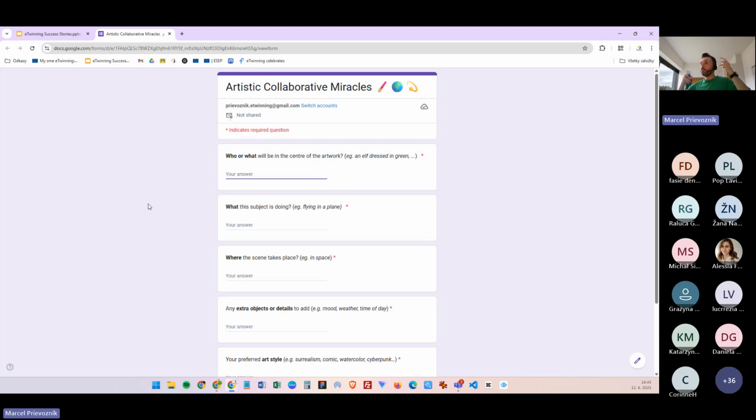So think of the picture: who or what will be in the center of the artwork. For example, for me, it could be a flying dolphin. It could be anything. You can be very creative or imaginative. What the subject is doing, for example, drinking coffee.